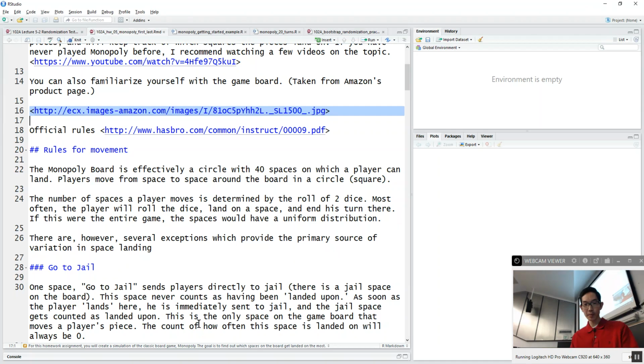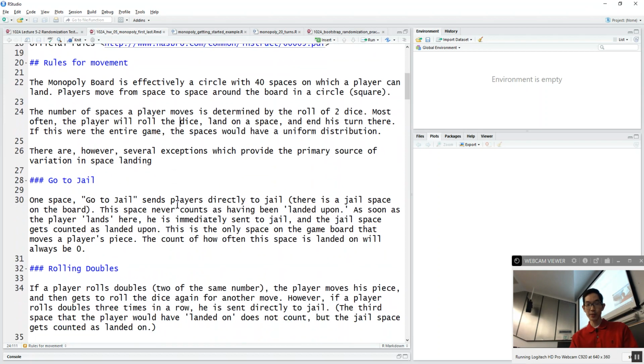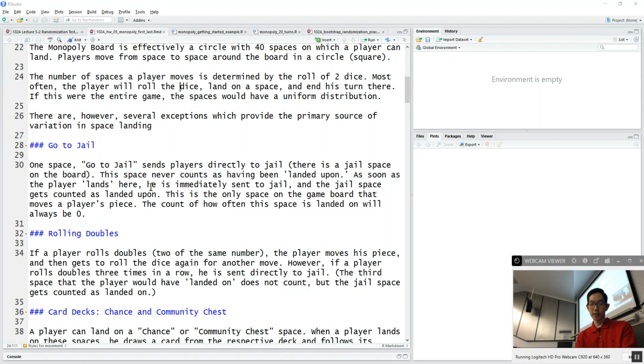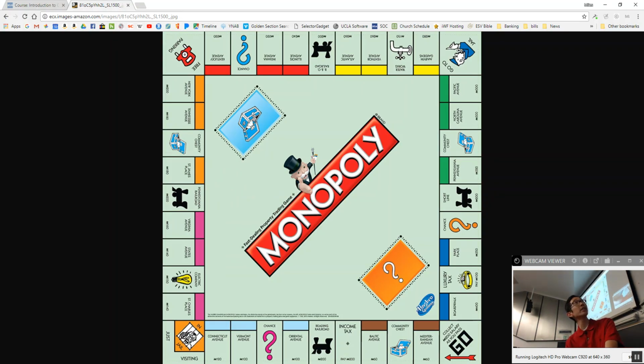So if you land on this space, you get immediately sent to jail. And so what we're going to say is that this space can never actually be landed upon. As soon as your dice takes you there, you get sent to jail.